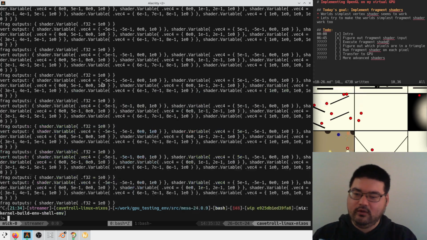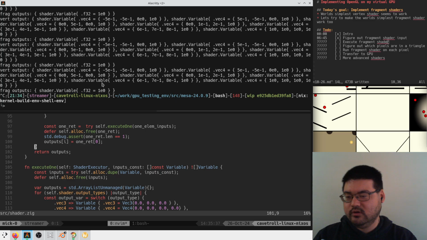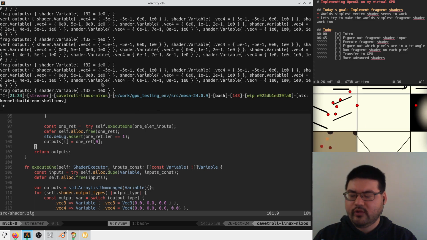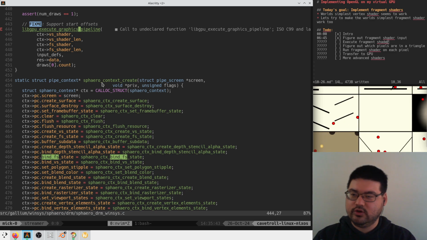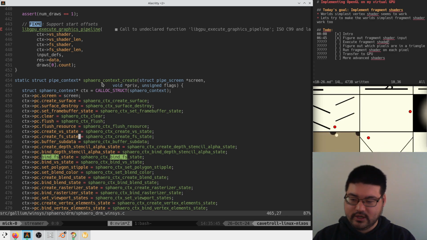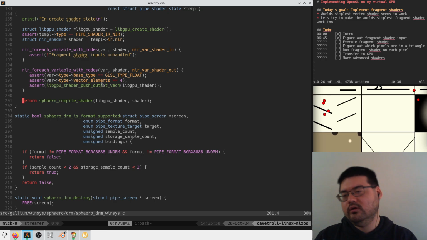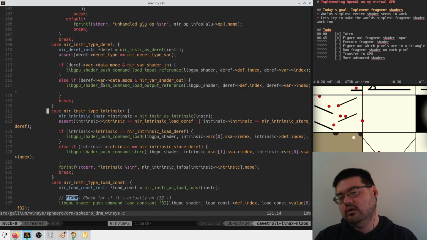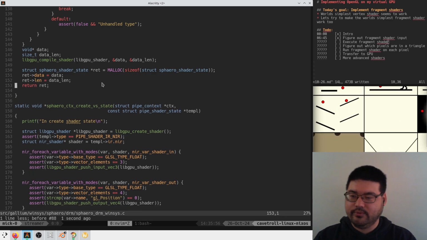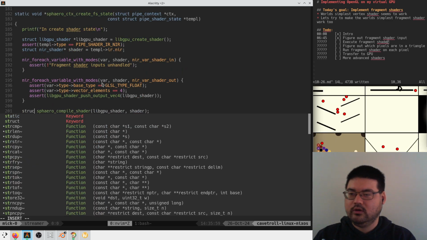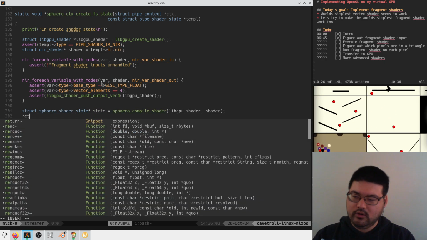That would be my guess. So can we look at like what we compiled? That might be interesting. So can we go into wherever we like compile the fragment shader? Can we just like look at what we got? Okay. So we have this.